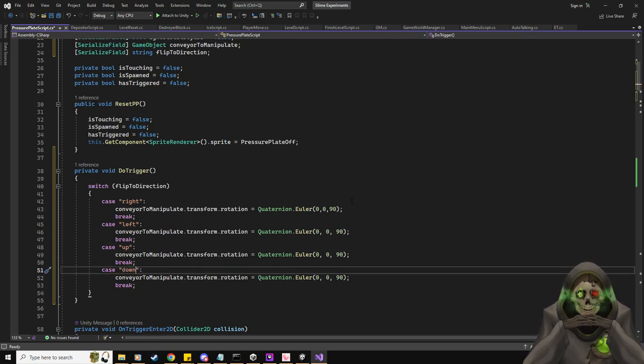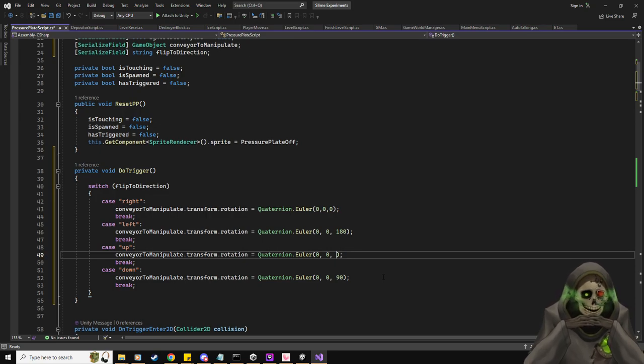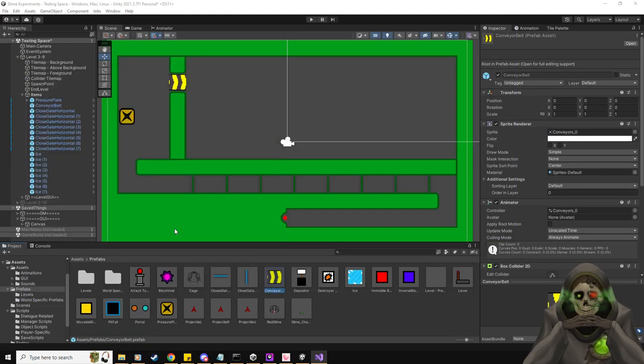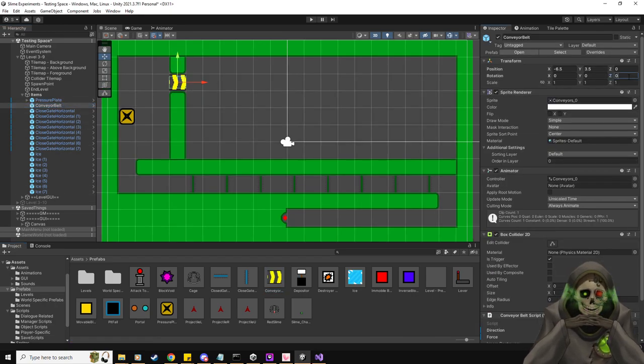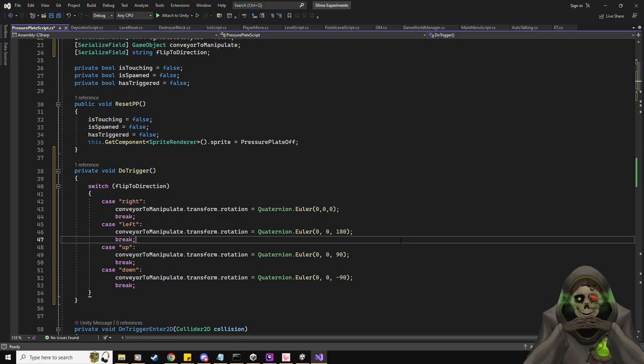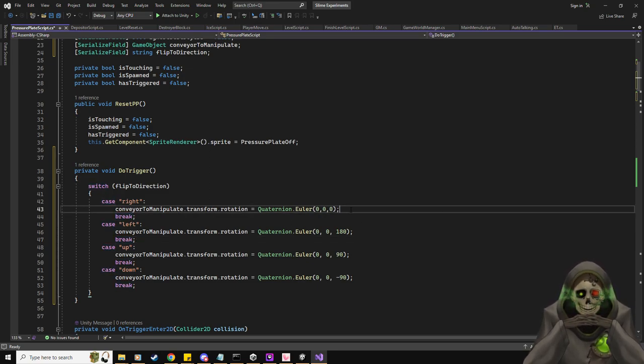Okay. So going to the right, it's going to be 0. If we're going to the left, it's 180. Up is negative 90, and then positive is just normal 90. Right, just making sure with this conveyor belt, 90 is up. Okay, so we just need to swap those around. There we go. Okay. So, first thing we want to do is just switch the orientation visibly of that.